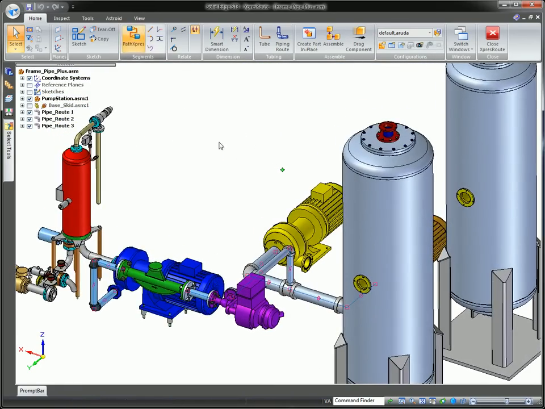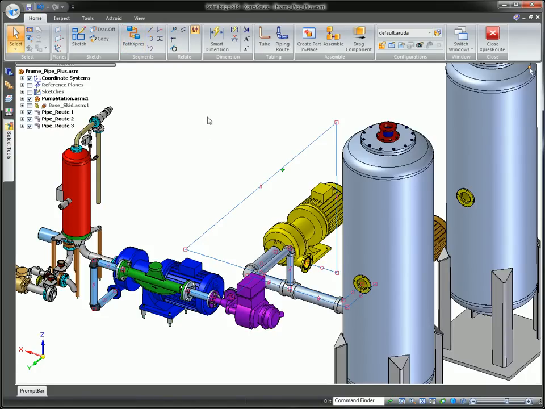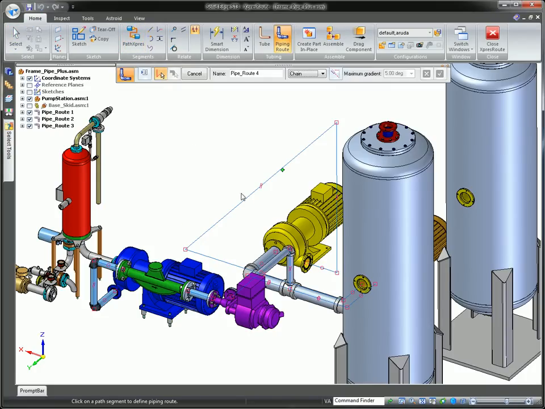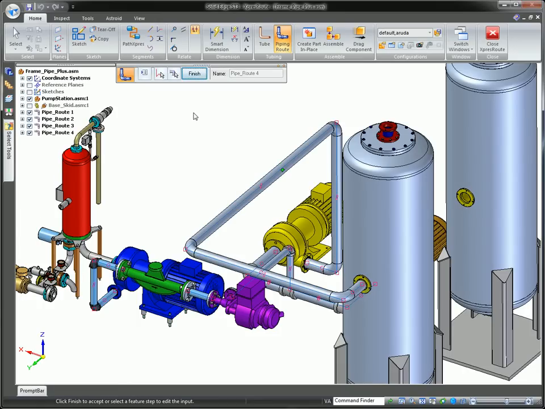Now we still have the same tools for you when it comes to creating the path, so we're just going to use Path Express here to get the path that we want and cycle through those. But what we want to show you is that whenever you're adding fittings, we've made that process a lot easier for you. So we may want to add another fitting inside of this particular path. I just want to come in here and split the path.